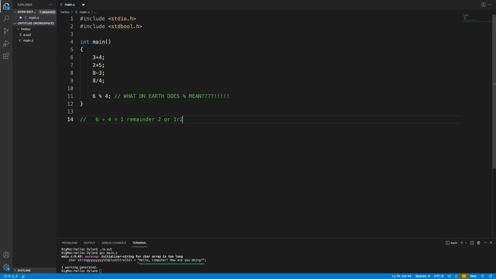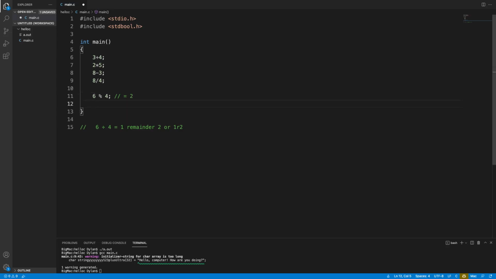Now, you might not have seen this. If not, don't worry. But basically, we divide by 4 once, but we've still got 2 left over, and we can't divide 2 by 4. So what it does is it returns 2. So it returns the remainder of numbers. So let's do another few examples. So this is equal to 2.